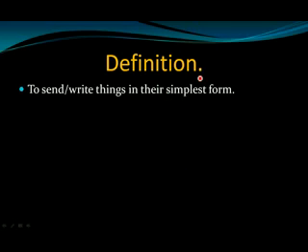So what is simplification? As the definition will suggest, simplification is to write things in their simplest form. So why would you want to write things in their simplest form? Well, whenever you write things in their simplest form, you find that maybe you have a one here and a negative one here, which you wouldn't see unless you simplify. When you simplify it, you'll see that the equivalent of this thing is 0. So that's why simplification becomes important, because it helps you to get rid of information that you don't really need.